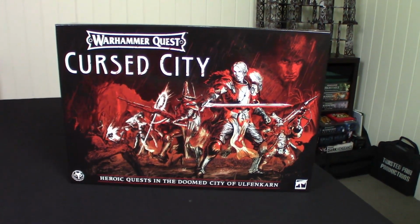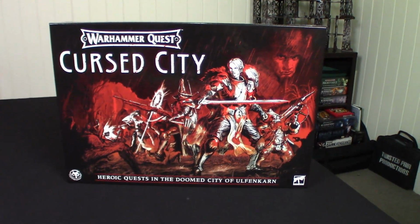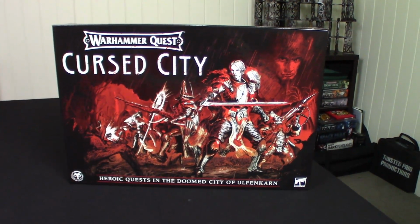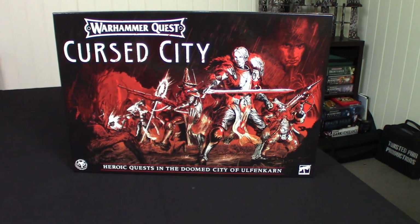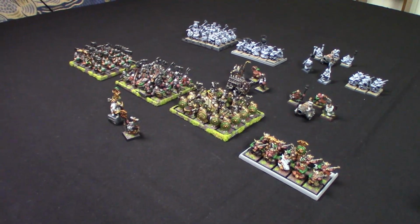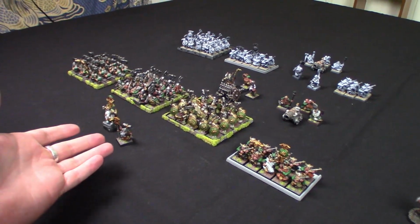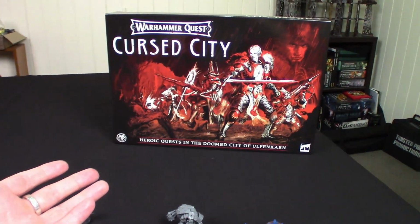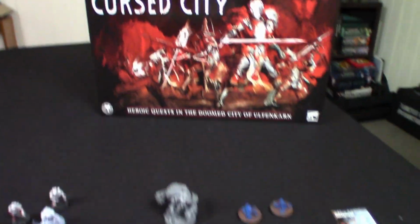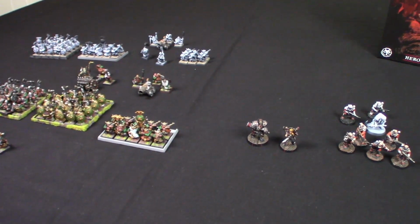I've also seen all of the reviews saying that the game has really bad pacing issues. So that's also made me not super keen to start doing a whole lot of work on it. So instead, the bulk of my hobby time has been going into my dwarf army, my Warhammer Fantasy Dwarf army. I'm super stoked with everything I've done here, but I am very sad about what's been happening with this. I'll get to it, I absolutely will. But that is it, guys. That is what I have been working on and what I have been getting done.